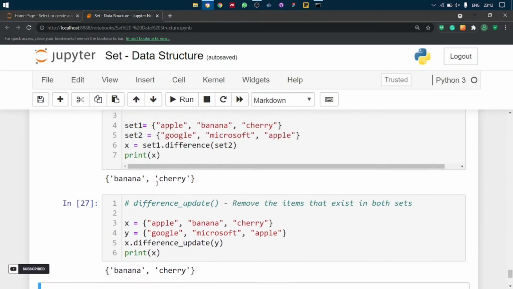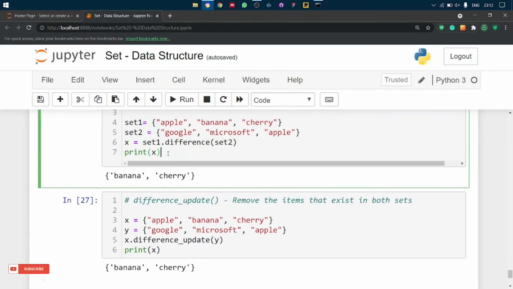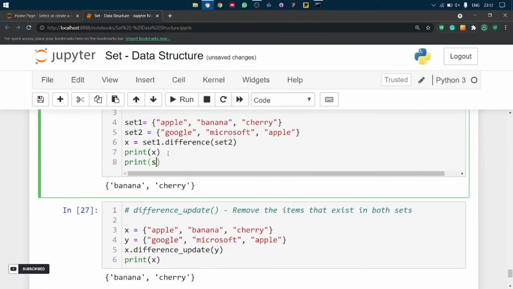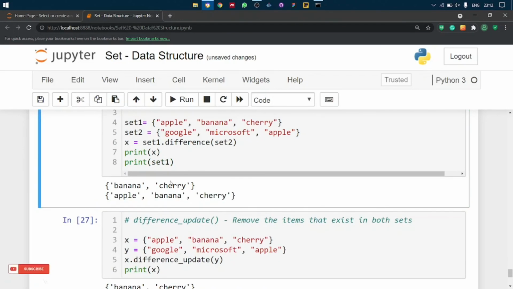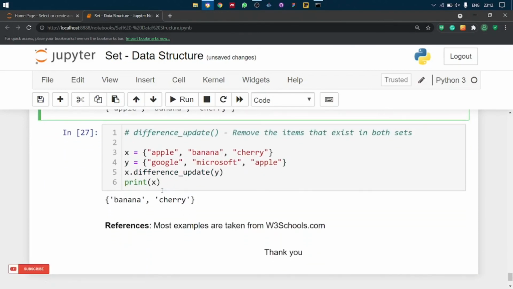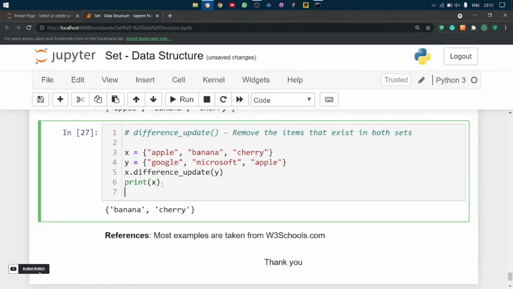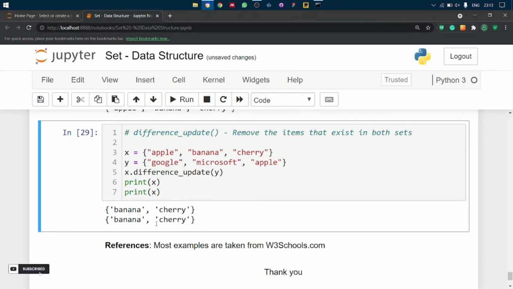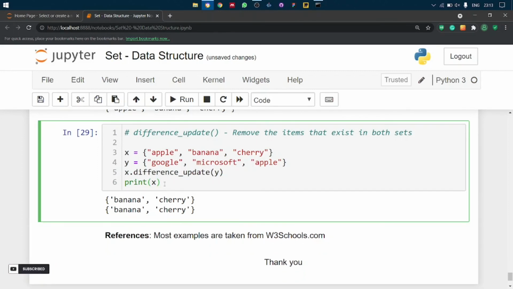So that's the main advantage of the previous one: having set 1, you can access the original data. In this method you cannot. If you print the same thing, banana and cherry, the original value got affected, so this cannot be used in development often. But there may be some purpose, right? Every method has its own purpose in programming.